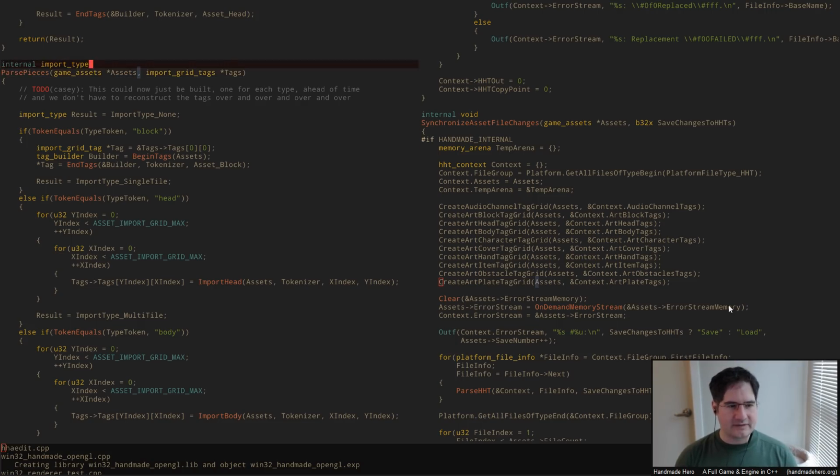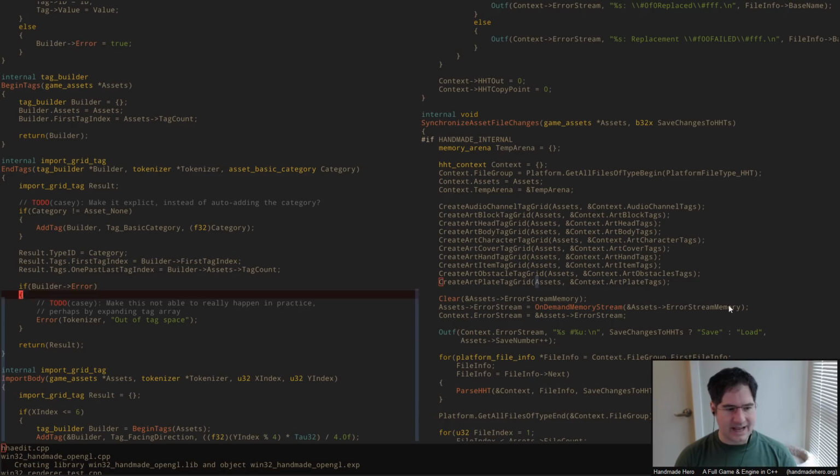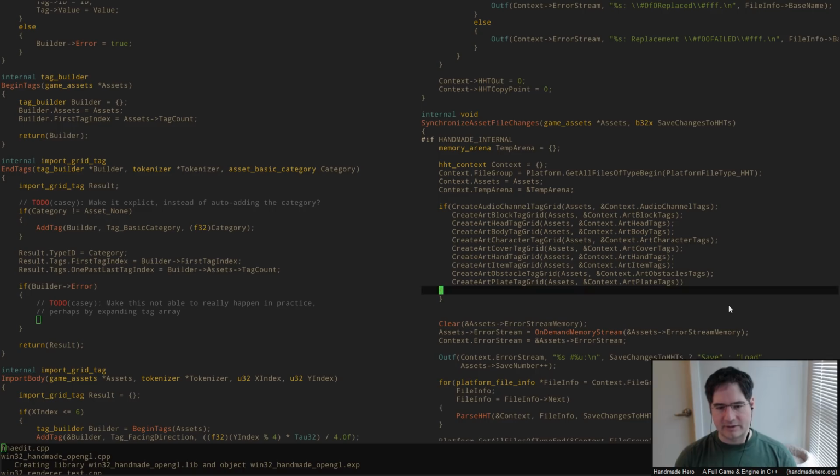And after we do parse pieces, again, we're not returning an import type because we're not doing this determination anymore. So parse pieces as a template for these things, I think all we really want to do is return a B32 that tells us, did it work, right? And that way we can also take that one error that we actually do care about if it happened, and we can throw that into the process here. So when we do all of this part of things, we can issue that error message pretty directly, right? And that should get us out of the business of passing the tokenizer around as well.